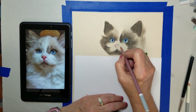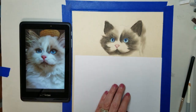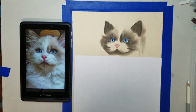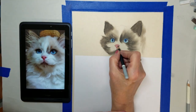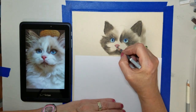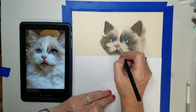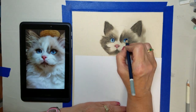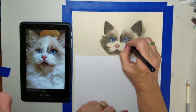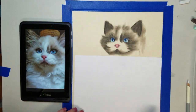Once I have blended some of the color on the surface, the next layers of color are easier to blend using my fingertips. For the rest of the video, I will be developing the fur with my pastel pencils, and I will try to create its texture and softness.